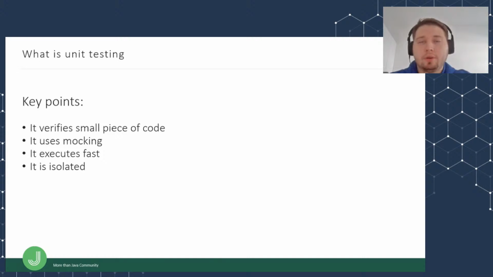And how does it verify only a small piece of code and not the whole system? Well, it uses mocking. What does it mean? Let's say you are developing some service, and this service is able to call a database.